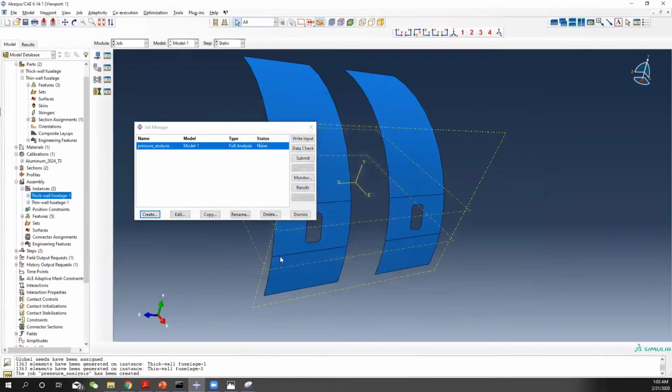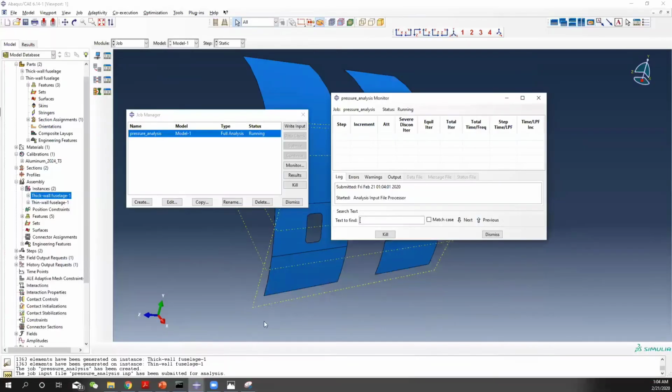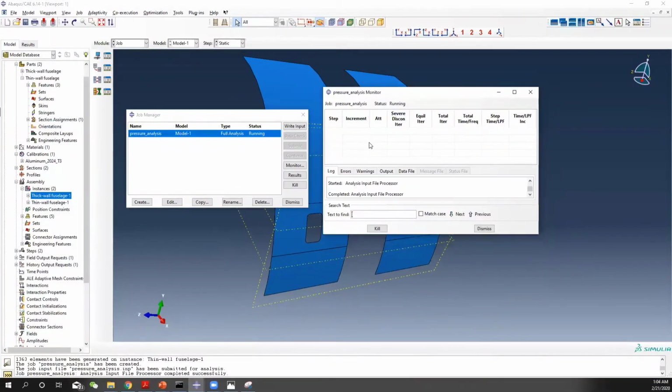That will make your calculation faster. And if everything looks good, then you can submit. Open your monitor to see how your job is going.